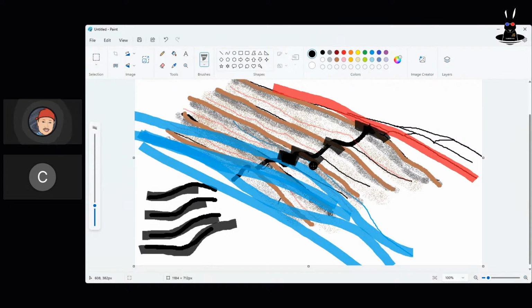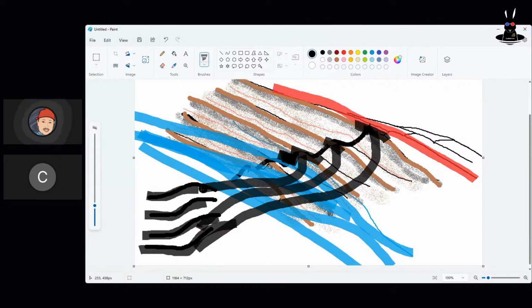This is very simplistic. Now, depending on which way the thrust's going and the strike slip's going, this could be this direction or this direction. Okay. So what I'm trying to get at is the basement of this rock is down here. The basement of this rock is down here. The basement of this rock is down here. And this one is down here. And this one is down here. But they all are one big piece, because I think the San Andreas goes 25 to 50 kilometers down. That's all the way through the crust. The San Andreas is completely through the crust.